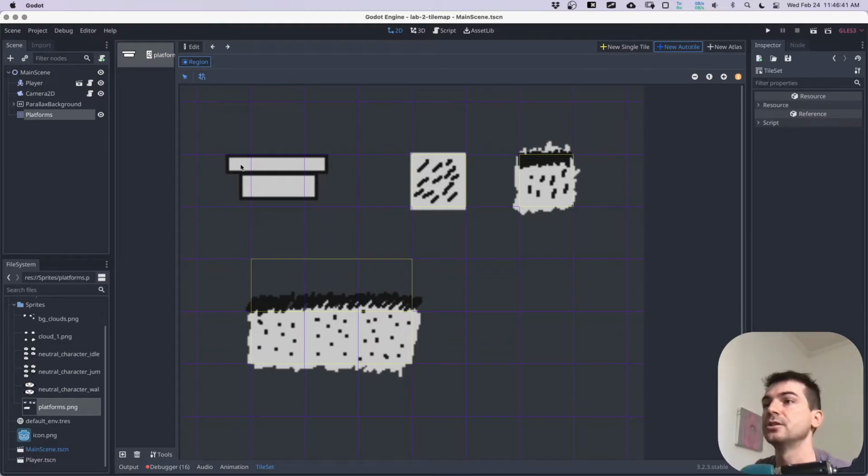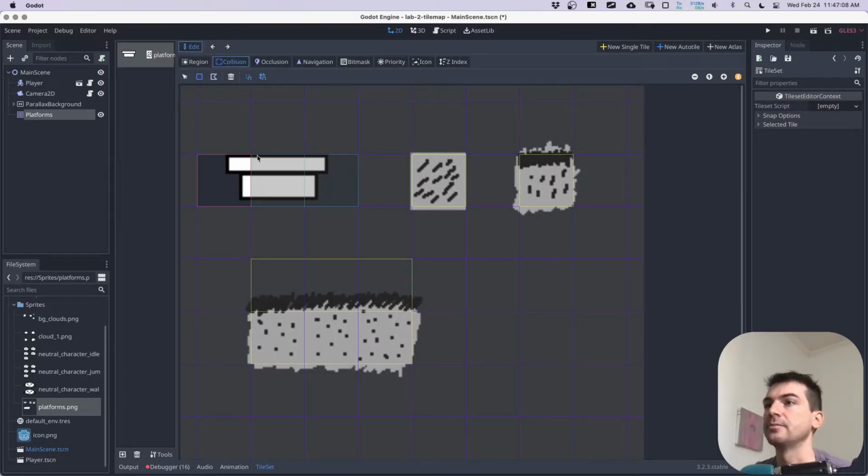And so essentially what I'm going to do here is I'm going to use this left area as the left side of the platform, and this one is the right, and then this is going to be the middle, and it's going to stretch it out. So that's why I made these more regular shapes so that it would align across the art. Again, I really just threw down two rectangles. I didn't spend a ton of time here. Anyway, I'm going to choose my region. Okay, and I'm going to add a collision again. I'm just going to put it in the middle. So actually, let's delete that one.